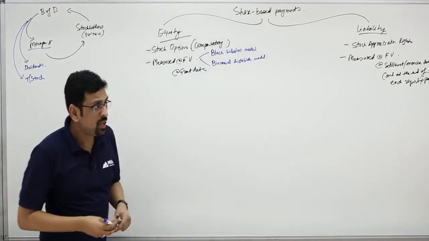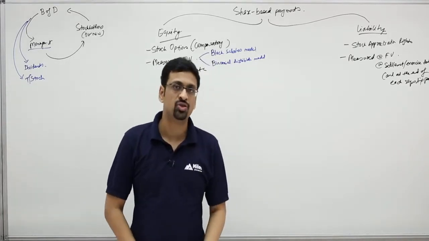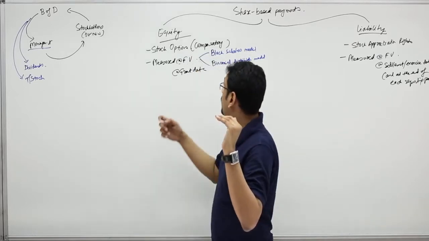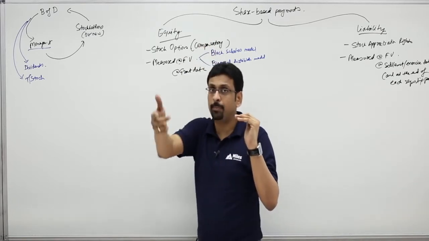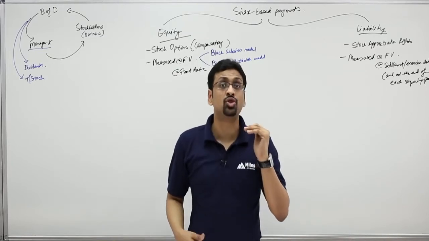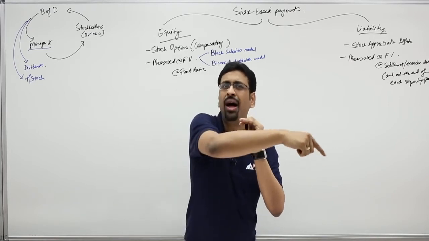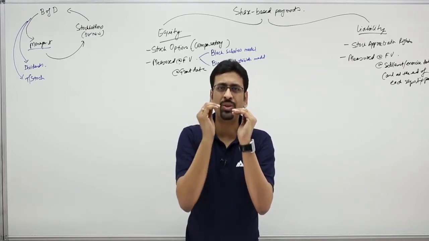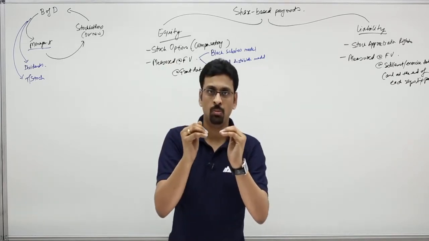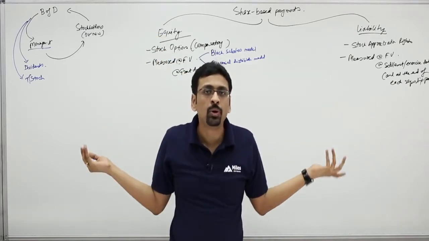Now understand the logic behind the fair value of stock options. Let us say the company's stock is trading at a particular price, let's say $34, and we grant a compensatory stock option to the employees such that they can exercise the option and take home the company stock at $34. Stock is trading at $34. They can go to the market and buy it for $34. Why would they exercise it? So the intrinsic value of the stock option is 0, because the current selling price is 34. They can exercise it at 34. No point, nobody would do that.